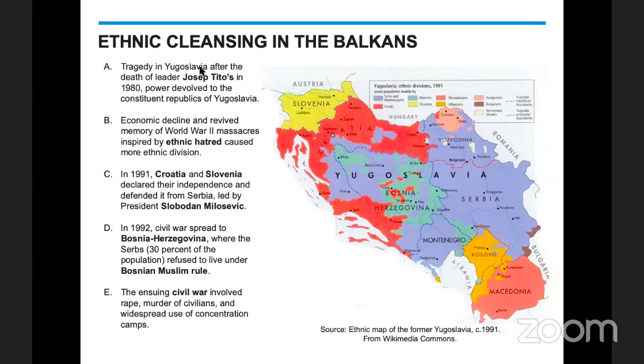And the map that I've given you here on the right from Wikimedia Commons, an ethnic map of the former Yugoslavia circa 1991. And you can see these many different ethnic groups spread throughout Yugoslavia who had been living side by side and rather peacefully, but these populist, resurgent nationalist movements rear their ugly head again, and then we start to see this civil war break out.